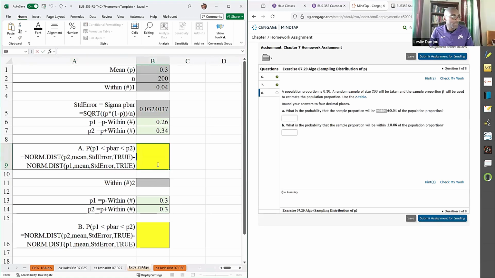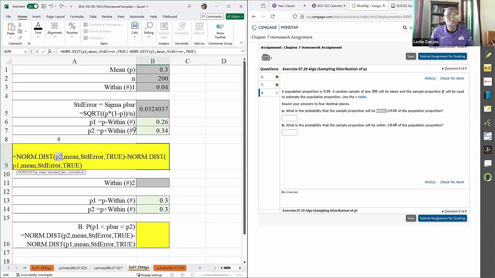So I'm going to copy, I'm going to paste. P1 or P2, you always want to do your larger one first. Click it. The mean is the same as your P. Click it. Your standard error, click it. P1, mean, standard error.